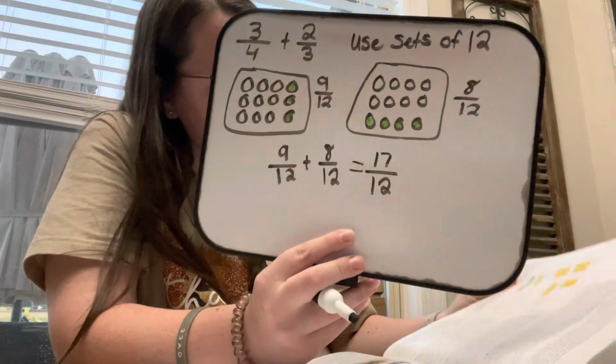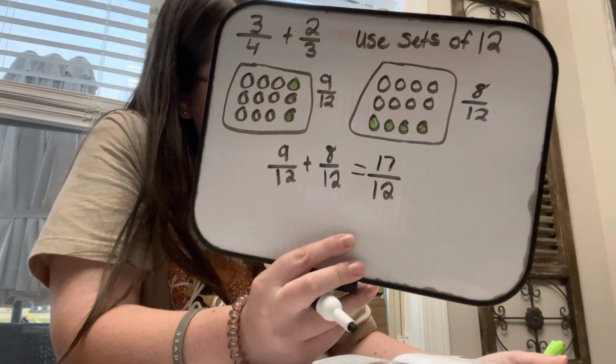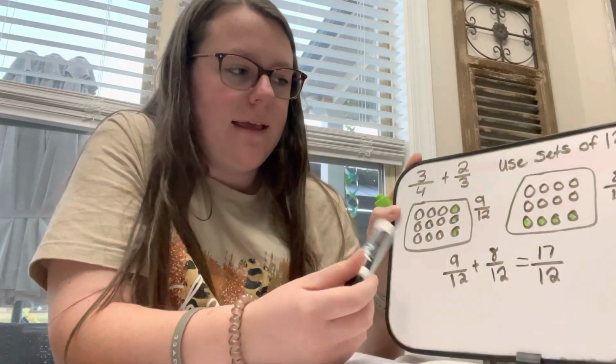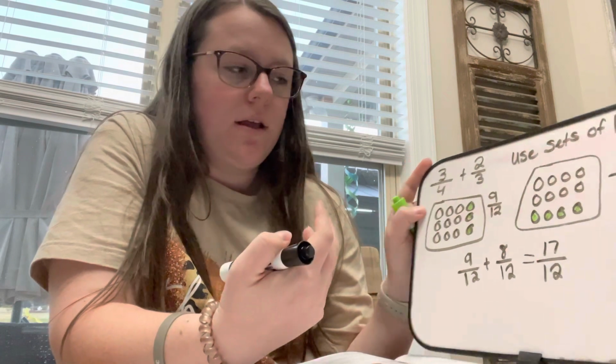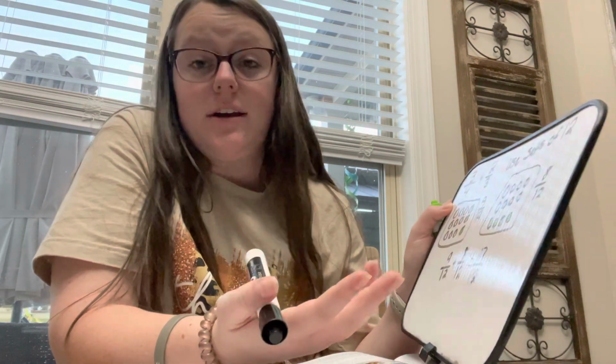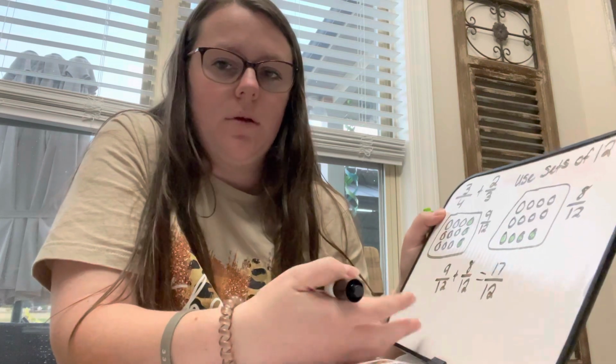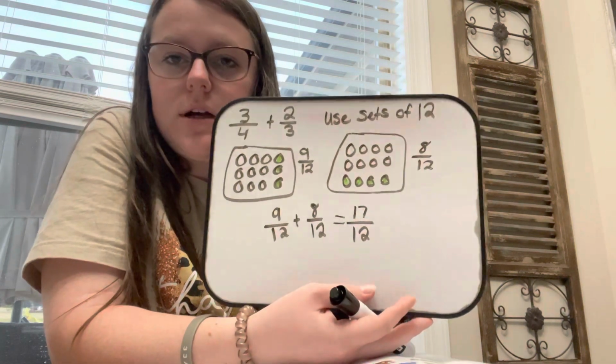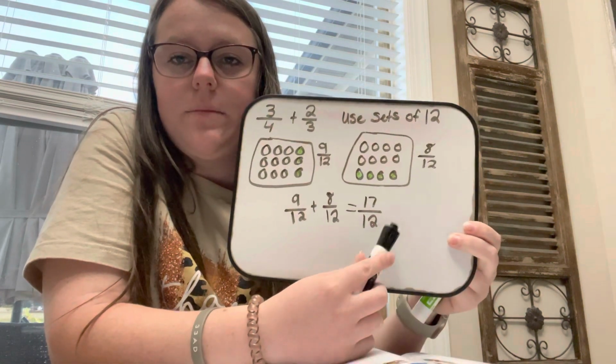So that's just one way to show you how to work that out. You could even use manipulatives such as counters. You could use any type of cube, square, circle, whatever you want to use. And you could set it up like this. And that way the student can physically hold the fractions, really. Hold the fraction, hold the problem. I think that would really help the student understand what we're looking at, what we're dealing with, what we're trying to solve, and then seeing this end product.